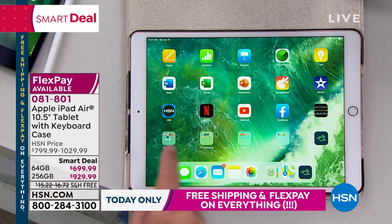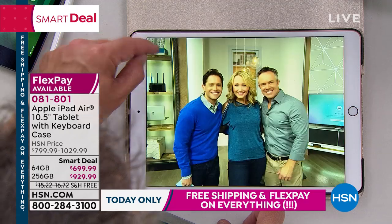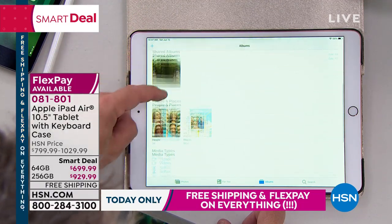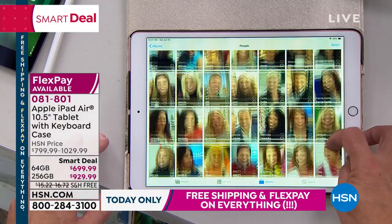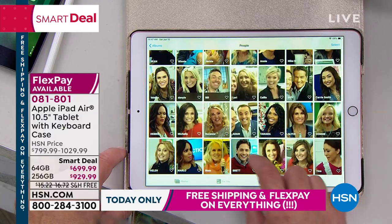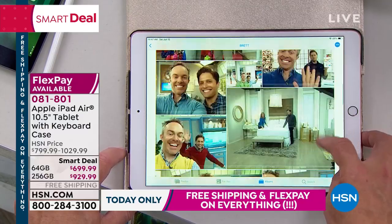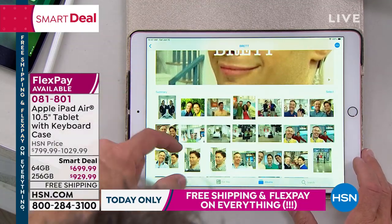With 256 gigabytes of memory, see how organized this is — I did not do this. Apple made it organized for me. When I want to find photos from Christmas or family and friends, it's able to face-recognize them. Whether it's a photo from today or from years back, they're all organized. These memories are accessible — they're not in the shoebox.